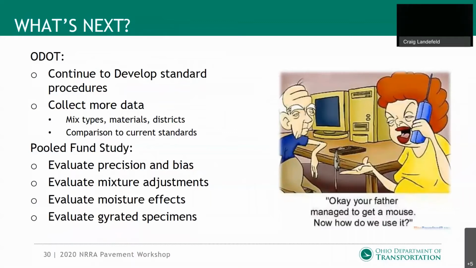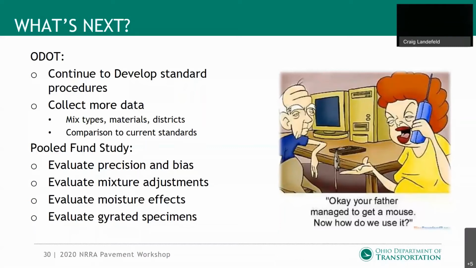So this year what we're doing on our projects is ensuring that we are there for all of the cores, and we're actually scanning all the core areas prior to them being cut for our traditional coring acceptance. So we should have a lot more robust amount of data as far as the actual field core dielectric and density prediction versus the actual density that we got at that specific location. We're also evaluating the gyrated specimens and looking at how they compare and how we can build a calibration curve using those and to try to work out some of the details with that.